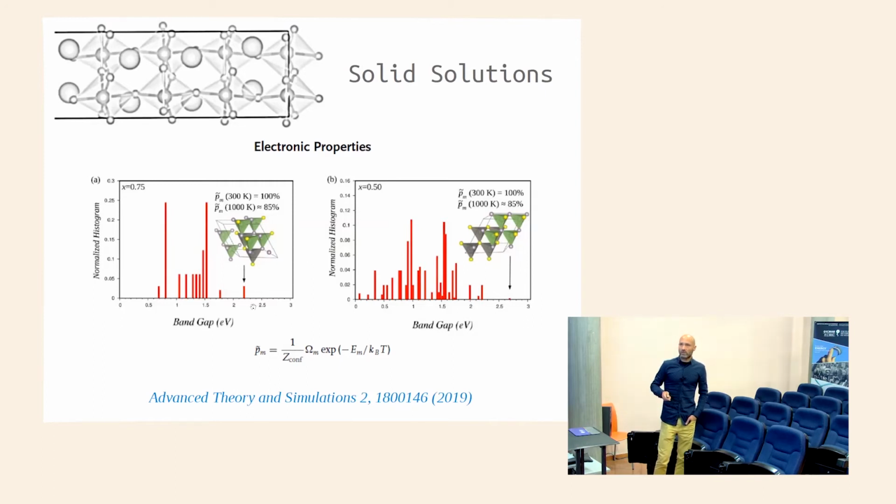Okay, so what we found out is that within the ensemble that we calculated, there was a large dispersion in the energy bandgap, right? So it's quite surprising. This one here is the ground state at zero temperature, but mostly all of the other configurations have a much smaller energy bandgap.